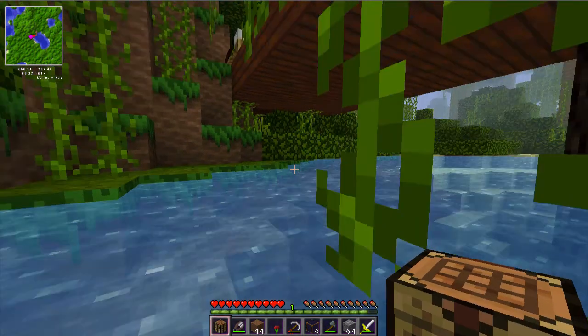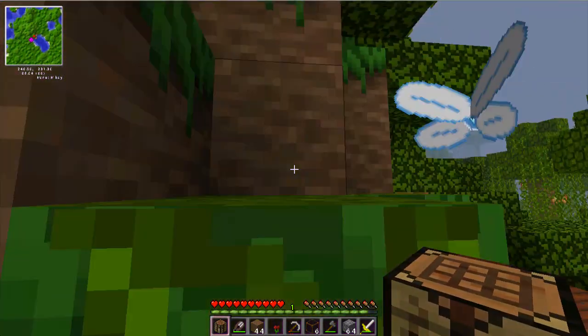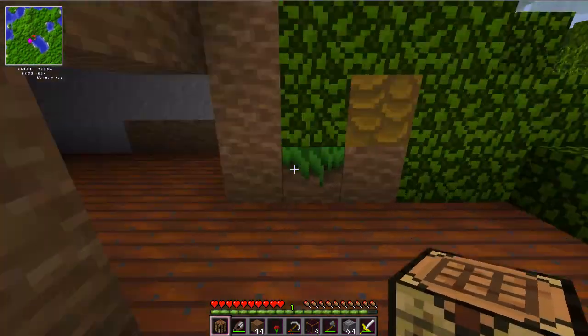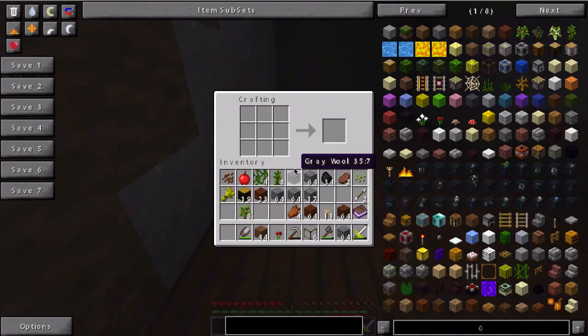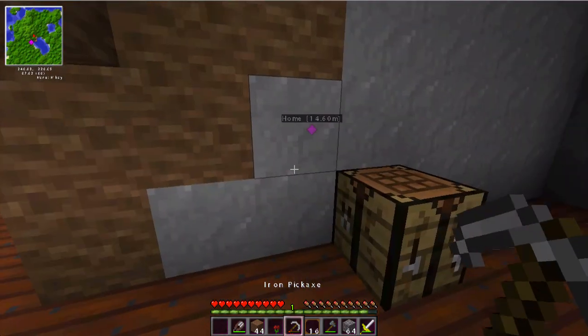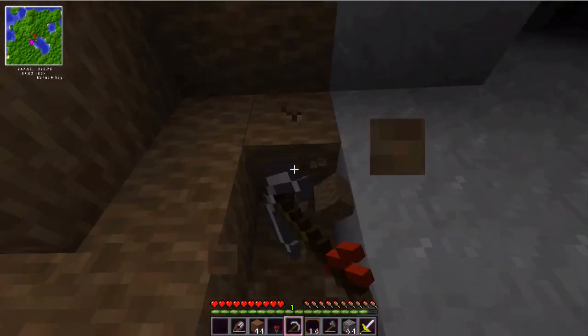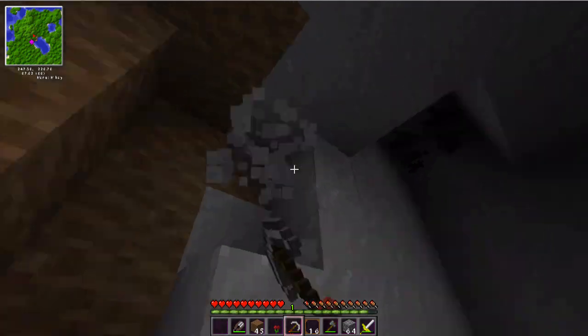Just perfect. Okay. So I want to make some window lenses. What are window lenses? Oh my god. Put that there. There we go. Okay. So now what I want to do is I want to make this little homie. So I'm going to dig this out.